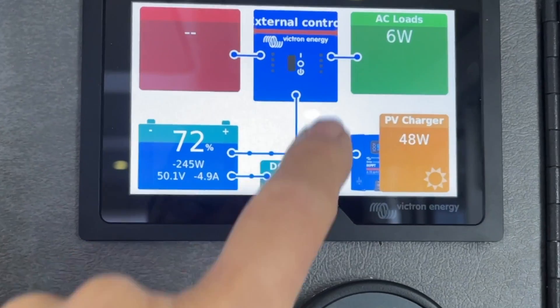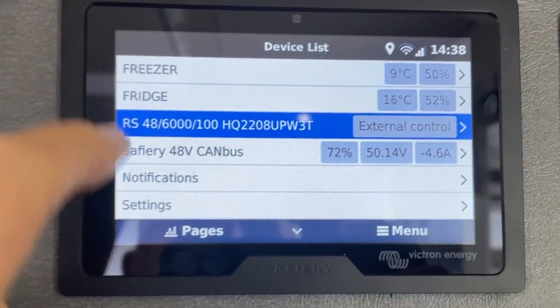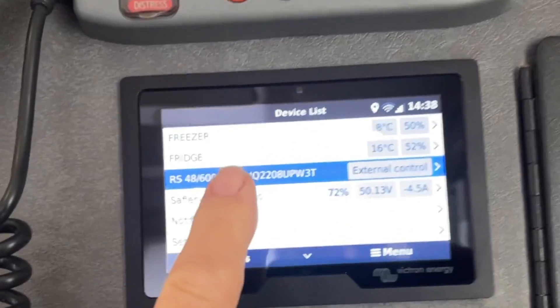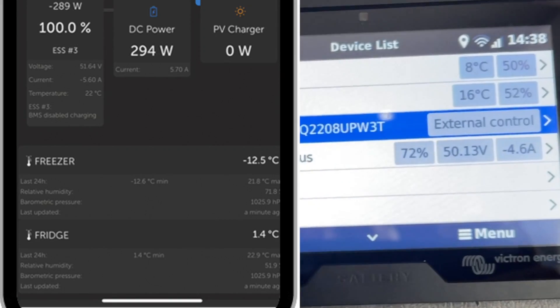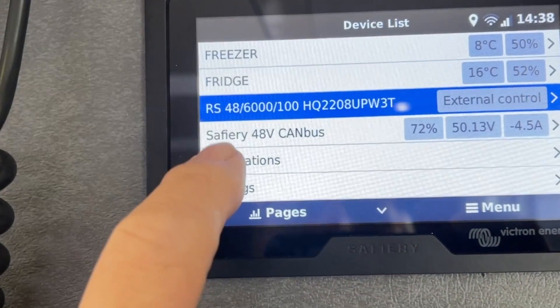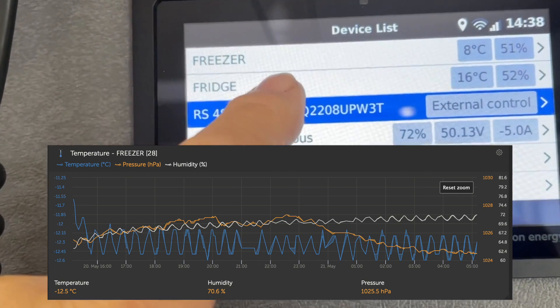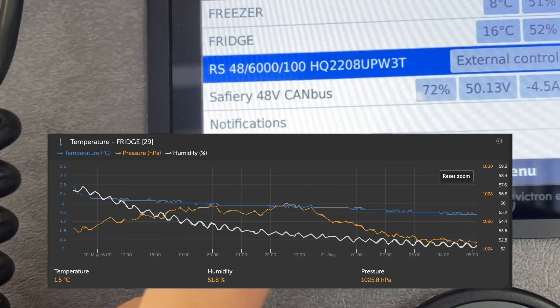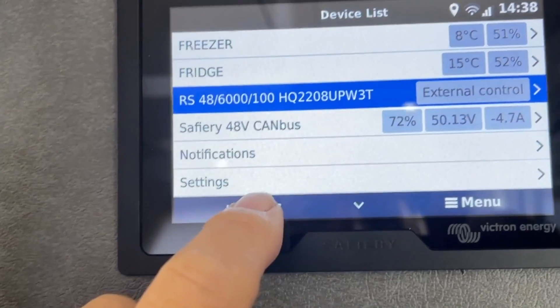One feature we add for nearly every customer here are the temp sensors. We've got the freezer and the fridge in here, and here is the Fridge/Freezer go drawer — that's the puck down there, the white one. It's Bluetooth, so it's visible here and also on Stuart's smartphone wherever he is. They give you humidity as well. You get six months of history via cloud, and they report at two-and-a-half second intervals — a fantastic history of freezer temperature for long-term food storage.